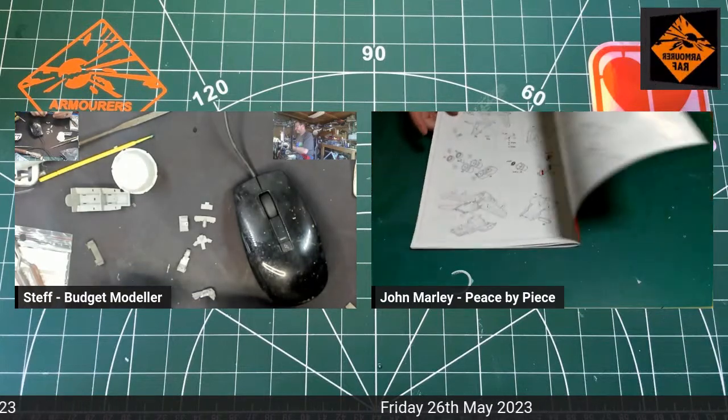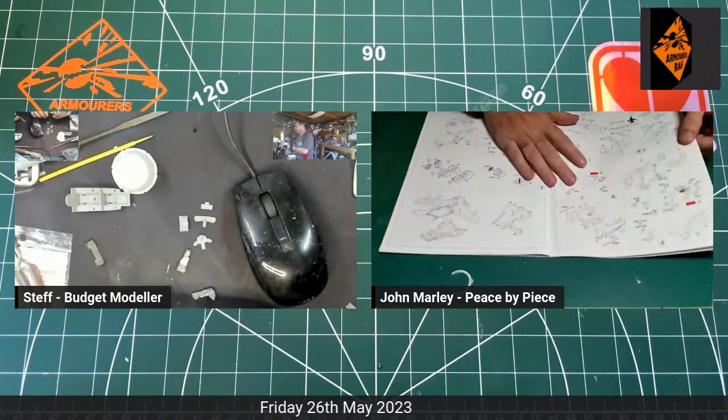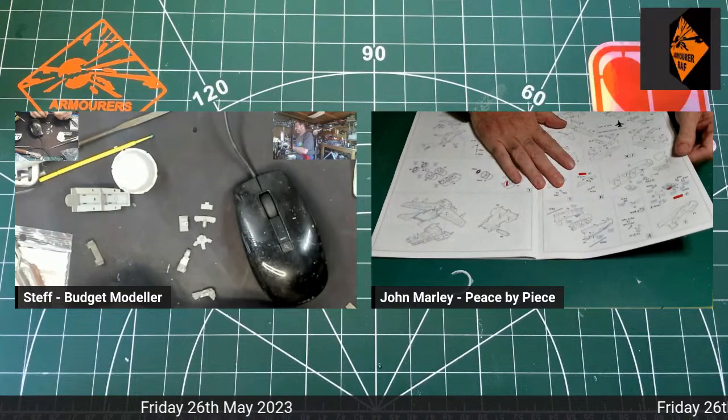Cool. Well, I'm going to enjoy this build. It's a lovely plane. It is.